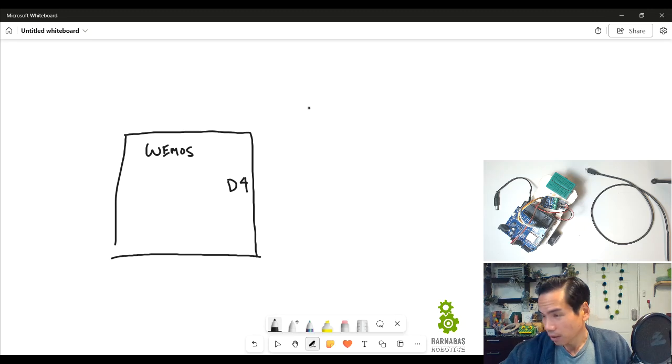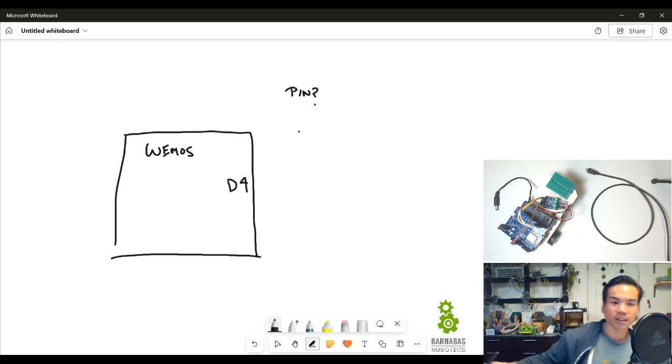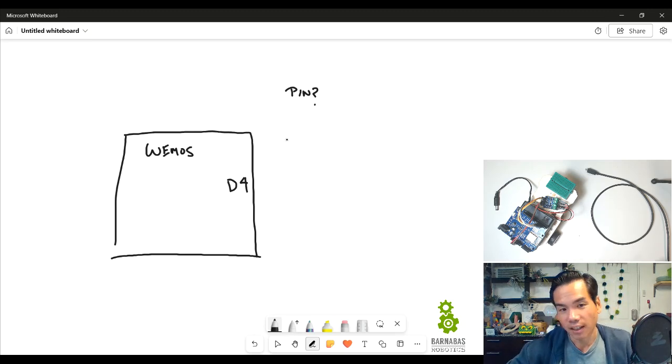So what is a pin? You're going to hear that a lot. Pins are very important. Pins allow the computer board, which is the WeMos, to interact with the outside world. Now, there are two modes for pins. Pins can either be an input.